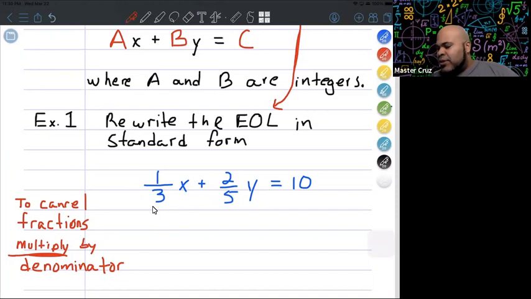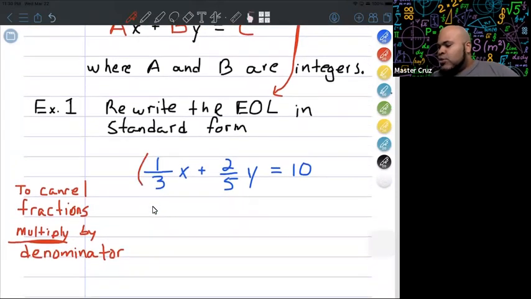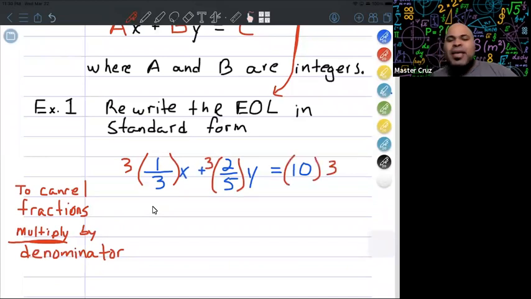Remember, the denominator is the number at the bottom of the fraction. So I'm going to put a parenthesis here times 3, another parenthesis here times 3, and another parenthesis here times 3. I'm going to multiply every single term. Every time that I see a plus or minus, I'm going to multiply everything times 3. So here we go. The first one, you actually don't multiply, right? Like you multiply, but the reason why we're multiplying times 3 is to cancel this 3 with this 3.